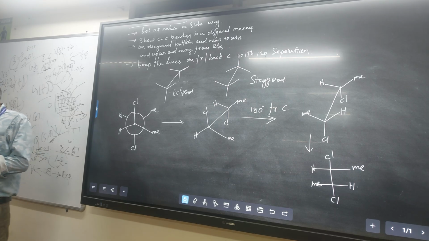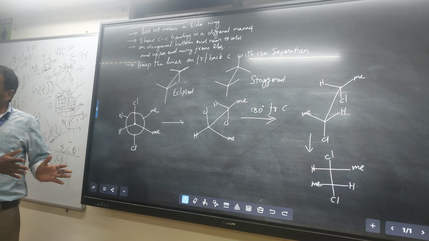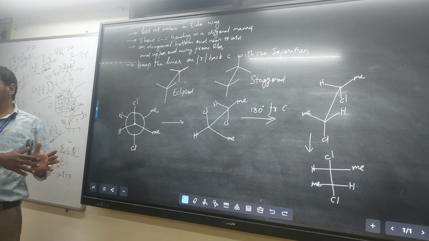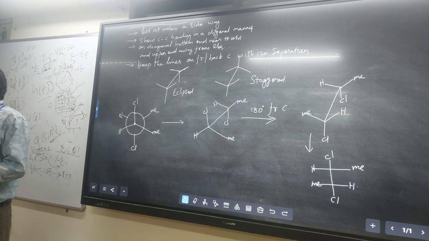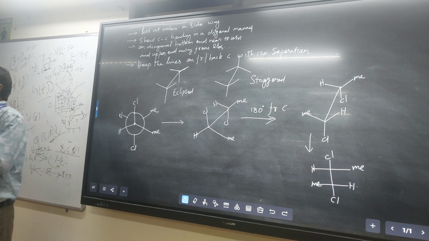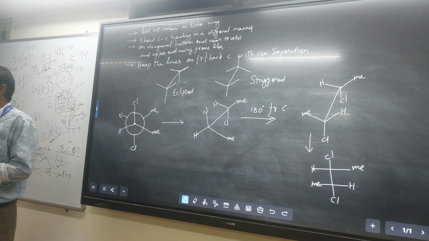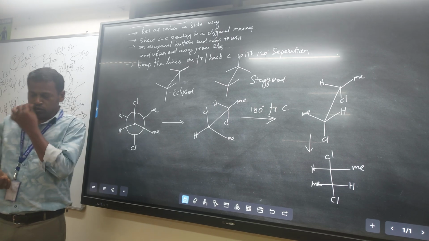You can write whatever we are discussing here, because this is organic chemistry. We should not expect the same molecules that we are discussing on the board. Only the concept you can take, but they can give different molecules. For example, they give 2,3-dichlorobutane: draw the structure of Sawhorse projection, Fischer projection. Like that they give the questions.